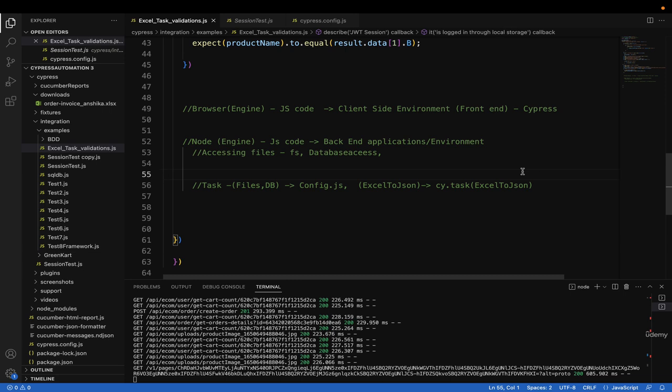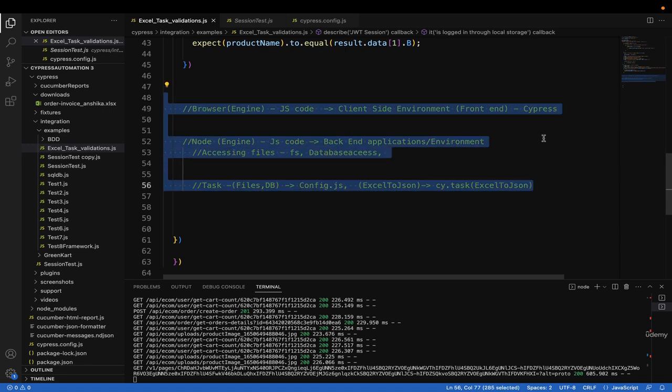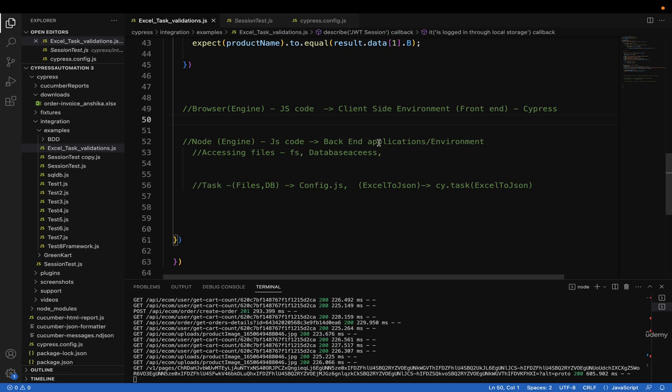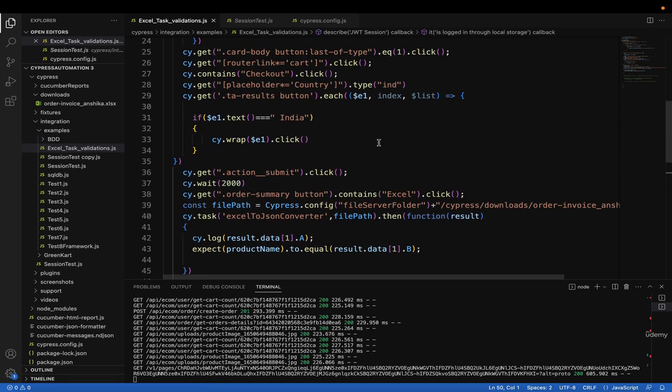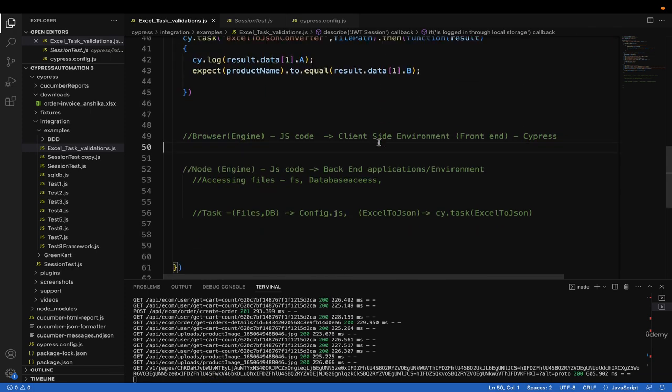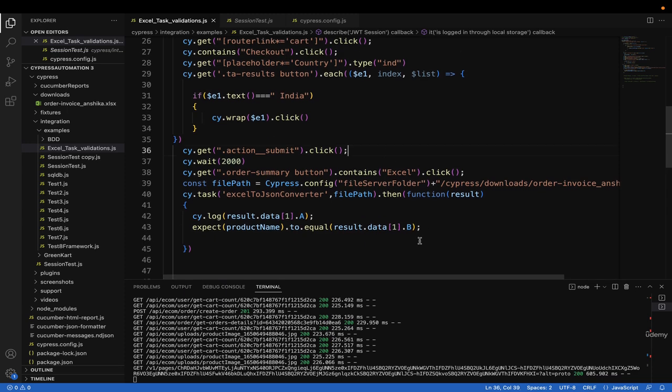Why are we using tasks? Why not write that in your actual code? You should explain all this, and how Cypress architecture works, how the browser and Node engines work, and then explain that this is the workaround Cypress provided as tasks to execute file system or database operations. All right. Thank you.